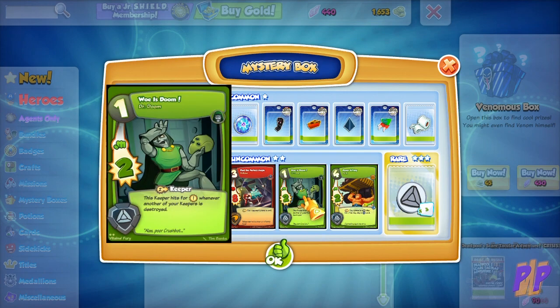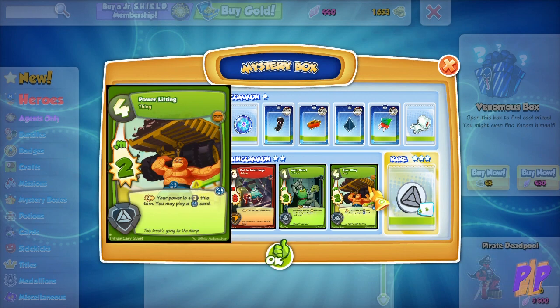And on to the next one. 1 for 2. It's a keeper. This keeper hits for 1 whenever another one of your keepers is destroyed. And a 4 for 2. Your power is +3 this turn. You may play a Fantastic Four card. I see that a lot. And as I said before, I don't really care for cards like this.